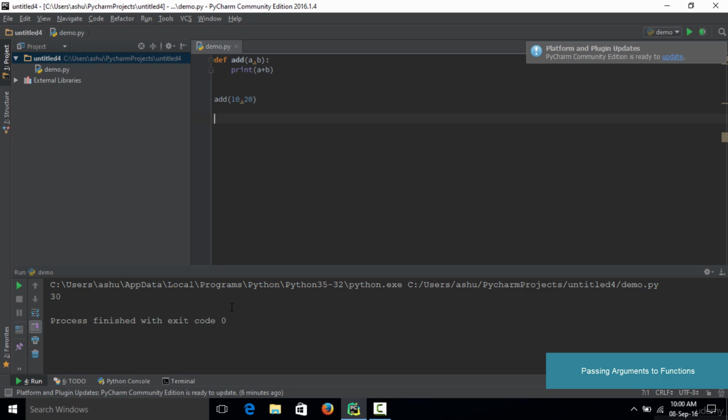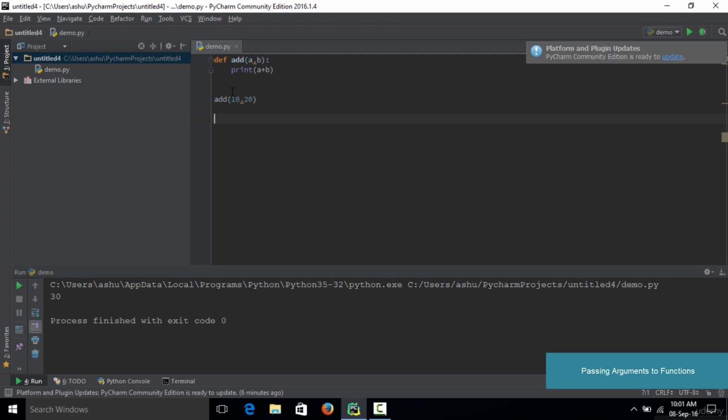So now if you save the code and execute it, as you can see, we get the result as 30, and that is because we have called the add function, which basically prints out the result of addition, and as we have passed in the values as 10 and 20, we get the result as 10 plus 20. Now what you could do with functions is that you could have multiple calls with different values as well.